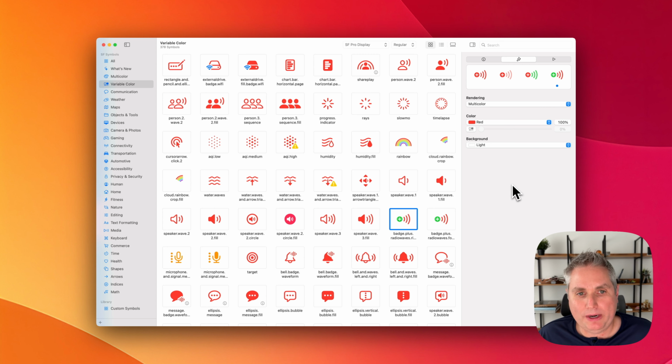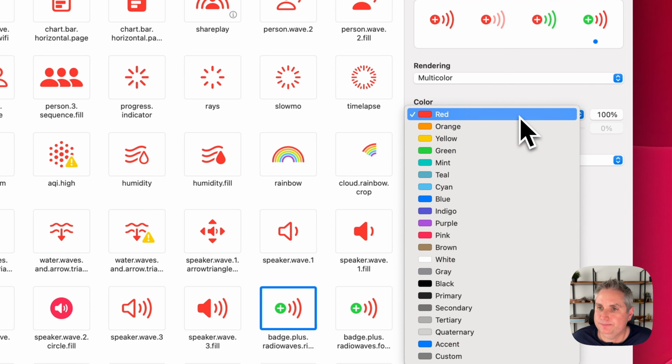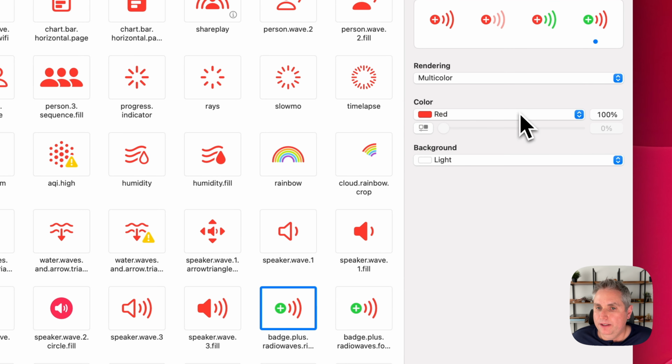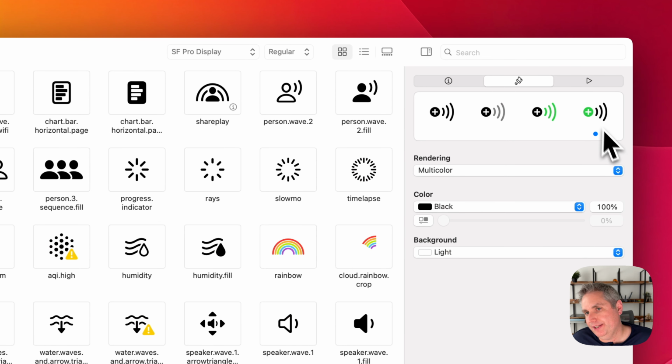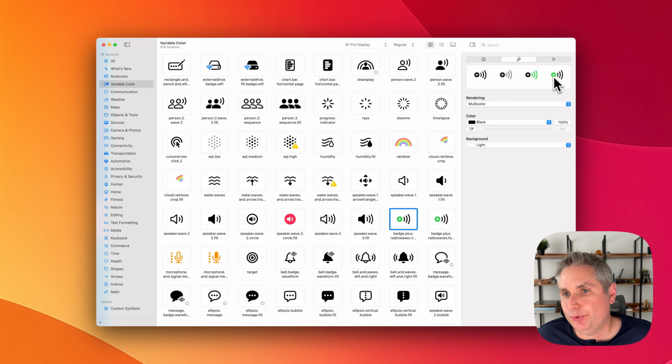So you see like a trash can icon is going to be red. And there's different colors available for different things, like the sun might be yellow or something like that. I will change this back to, let's say, black for our primary color, just to see that it still stays green no matter what I do to the primary color.